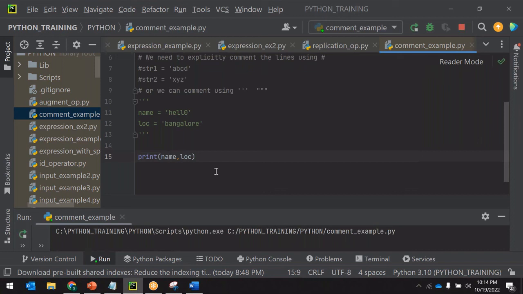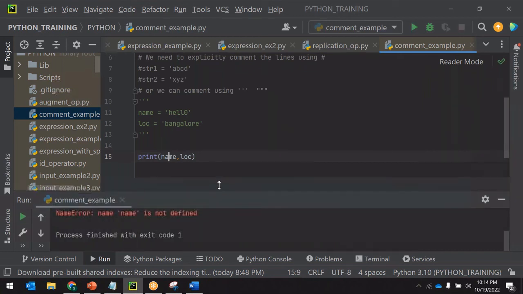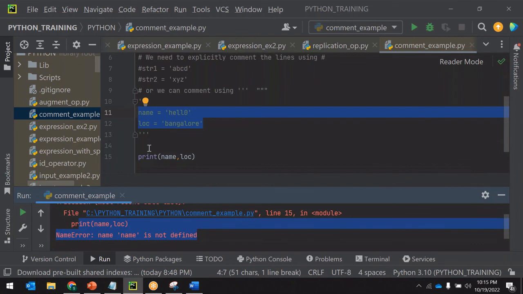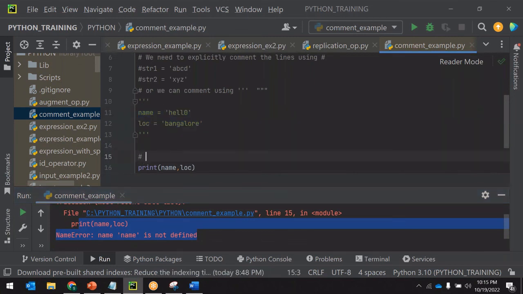What is the error message we are going to get? It is going to tell us that name and location are not defined. Why? Because this is commented. If you uncomment this line, you can see name and location. They were commented using triple single quotes, okay? And these triple single quotes or triple double quotes are also known as docstring, documentation string.